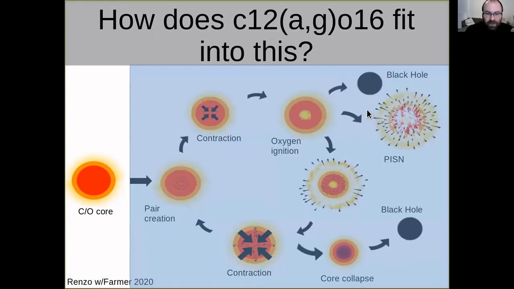So how does the carbon alpha rate fit into all this? Well, you can actually ignore a lot of this. Really, the carbon alpha rate is setting the star at this point. What does the core of the star look like as it enters this cycle? Which stars do which of these different processes depends on the mass of the core, and then to a second extent, on the carbon to oxygen ratio. And the carbon to oxygen ratio is set at the end of core helium burning by this reaction rate.